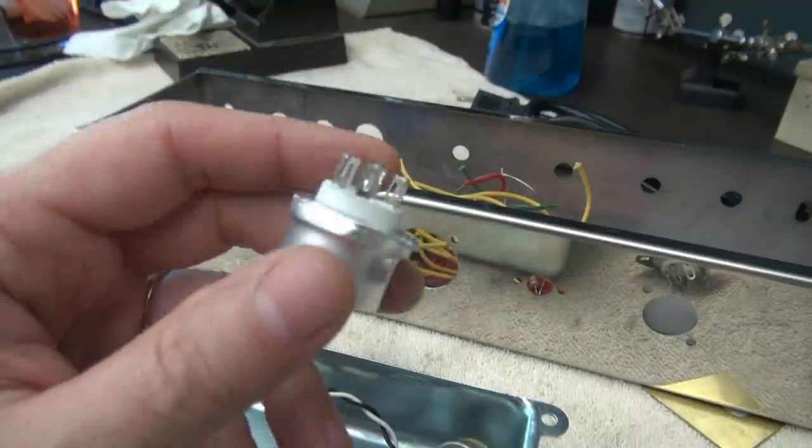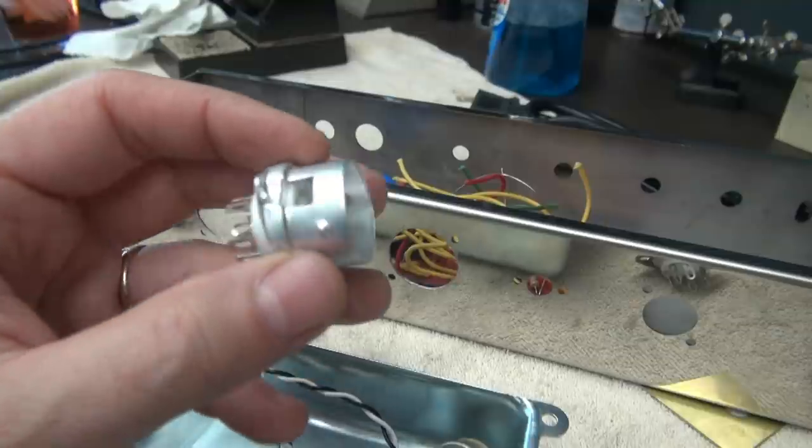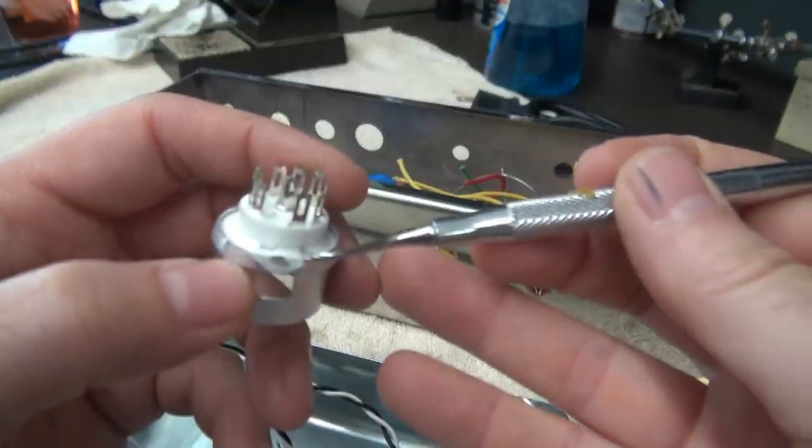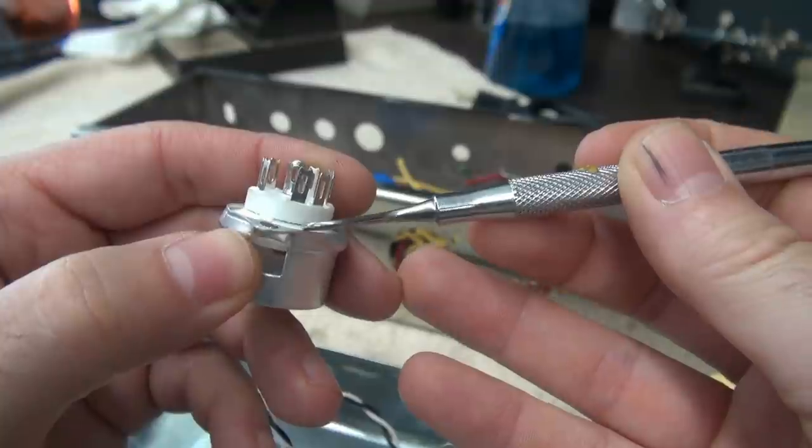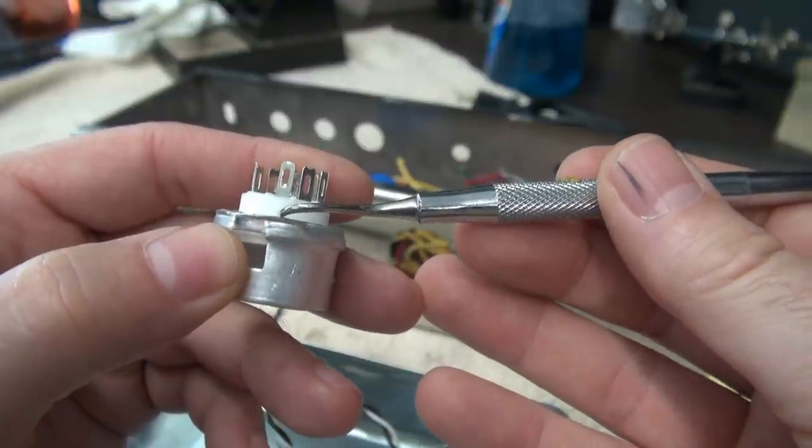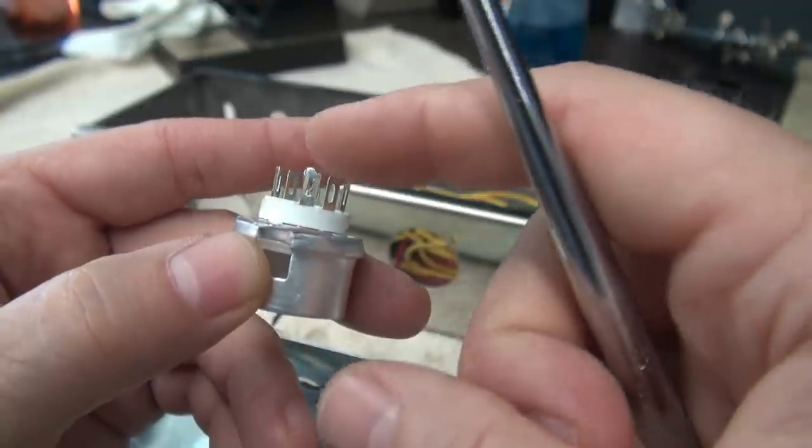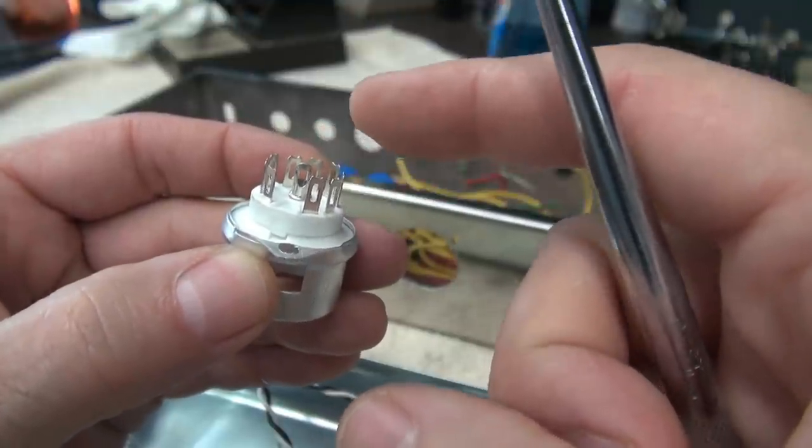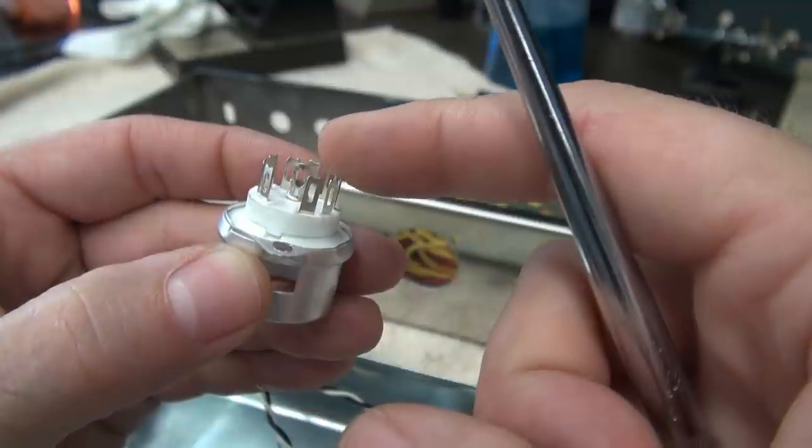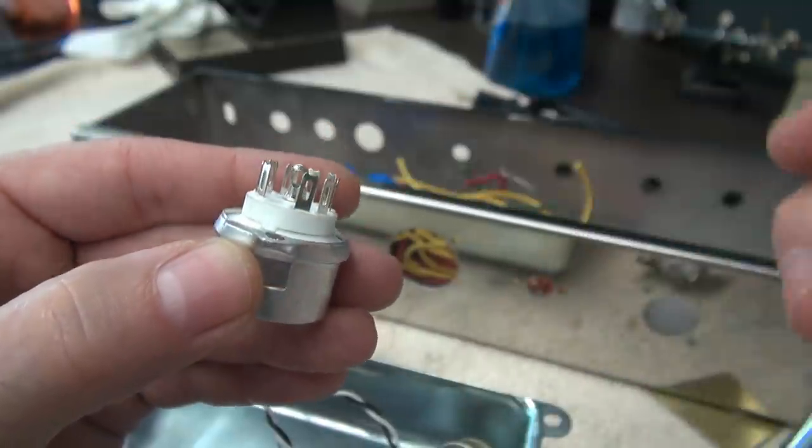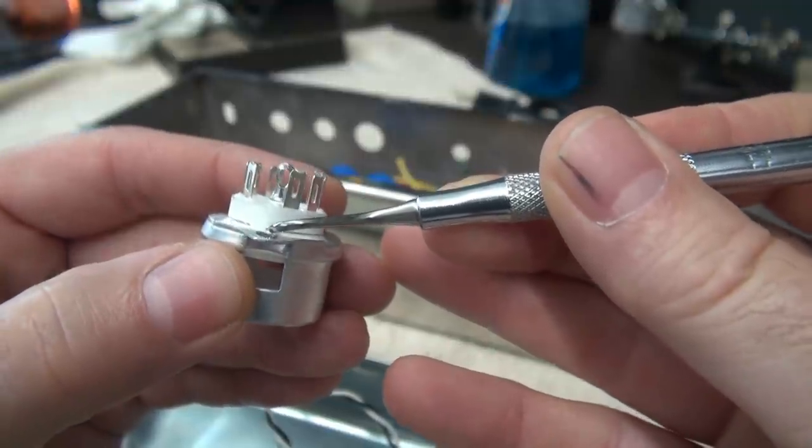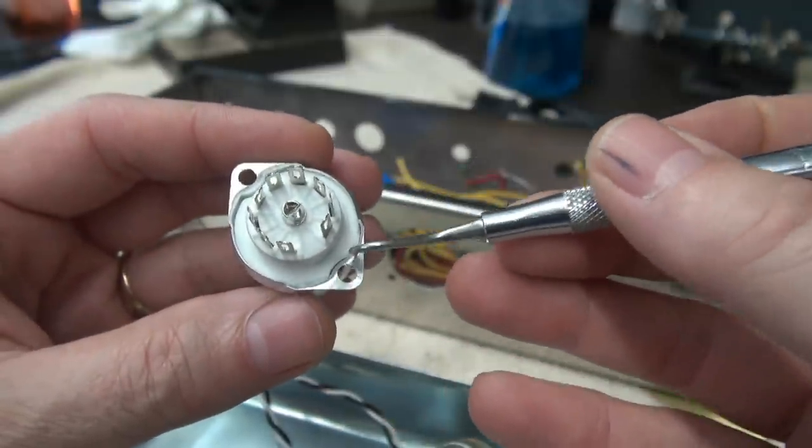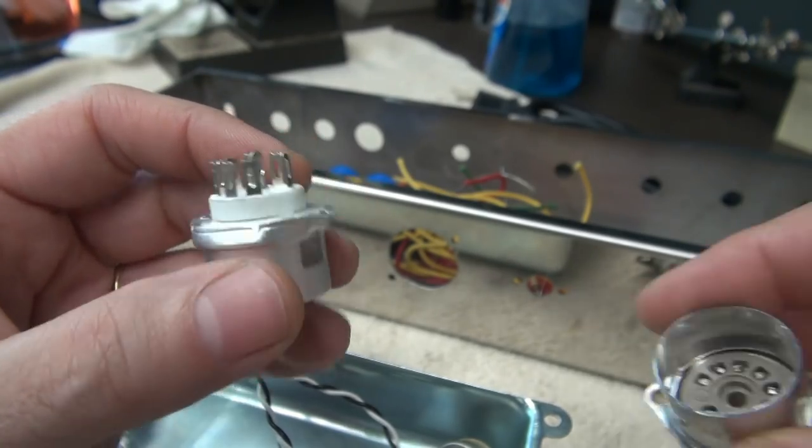Let's take a look at the nine pin socket supplied for the 12AX7 tube. First thing I noticed is the insulator is made of two pieces and this piece kind of floats, so you have a gap. You can actually see the pins in there. The insulator is not very well supported. This is going to allow vibration which will fatigue the tube socket, and you've got a gap that contaminants can get into and corrode pins or cause noise issues.